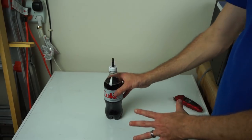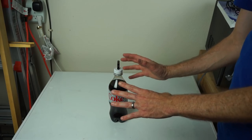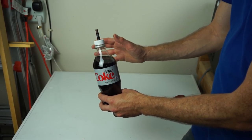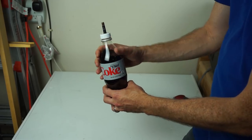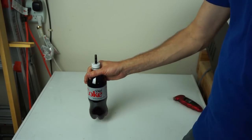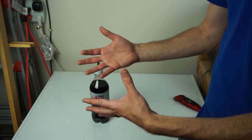Here's the caveat though. That doesn't mean shaking a bottle of soda never increases the pressure. When you shake it, it is slightly increasing the temperature, and when you increase the temperature, that does increase the pressure. So when you pick up a cold soda from the store and start shaking it, you're actually increasing the temperature because you're increasing the heat transfer rate by shaking it, and your warm hands are heating the bottle up. The actual pressure increase isn't coming from the shaking per se, but from the temperature increase. If the bottle is already at room temperature, shaking it doesn't increase the pressure by any measurable amount.